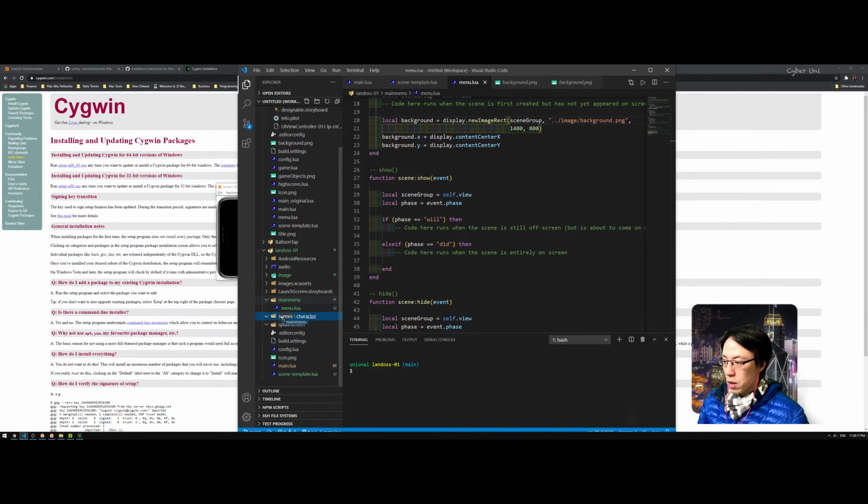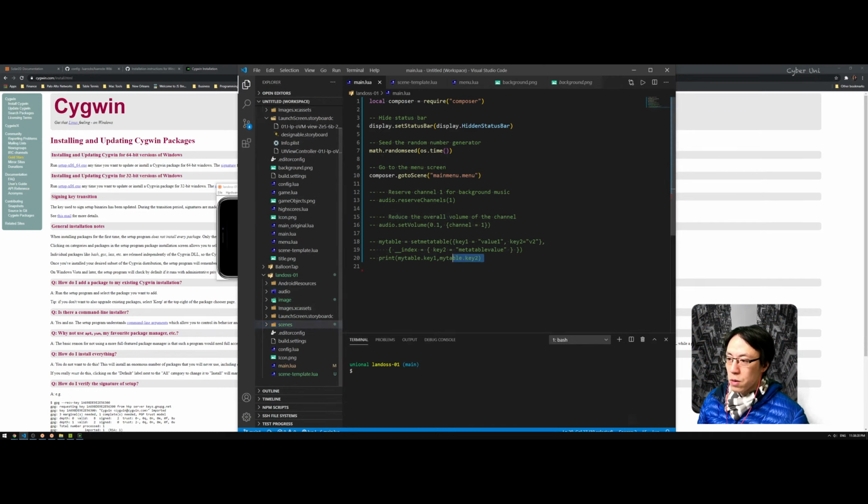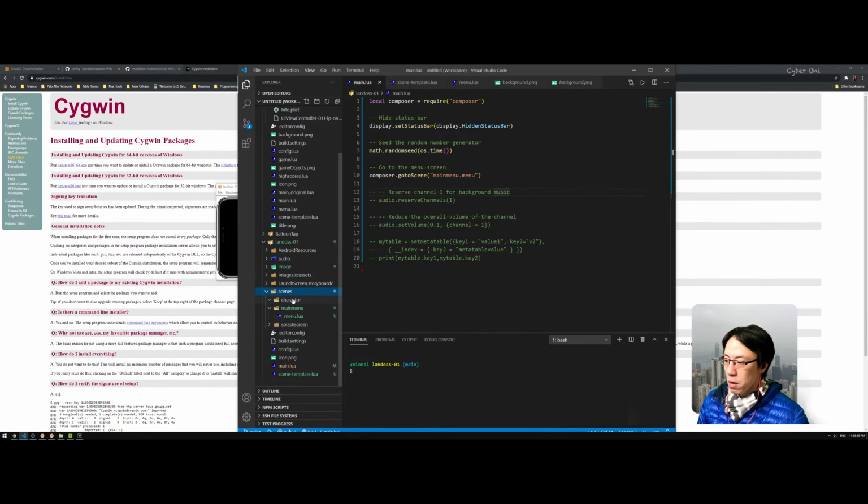And then all this goes in there, and then the splash screen goes in there, and so on. So now we can have the scenes in one place, and then the game logic in another place, and so on. Character one.